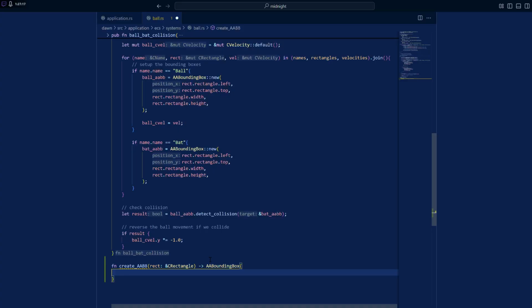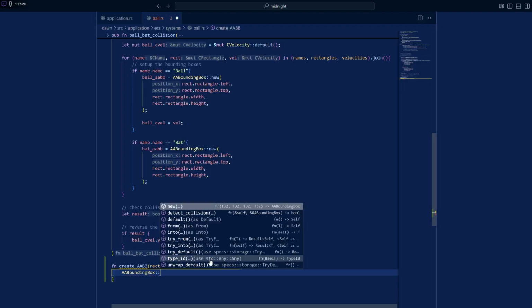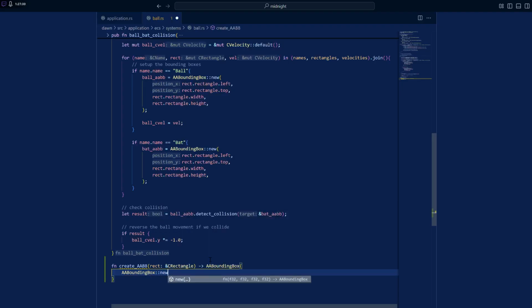So we would put in an AA bounding box, new. Yeah, we just take that out.